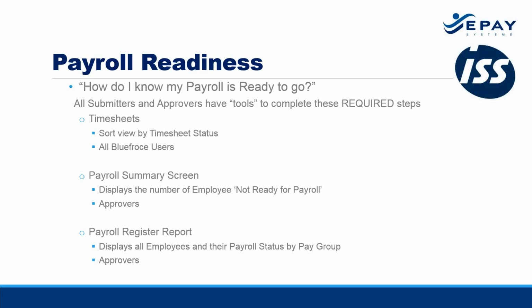It's also a good way to know how many hours and dollars to expect out of this payroll from that payroll register report. So it tells you a lot of information. So those last two bullets, all approvers on this phone call, please make sure that you are doing these two steps before you tell corporate payroll that you are ready to proceed with the payroll process.